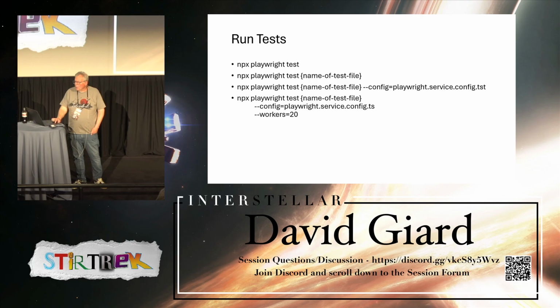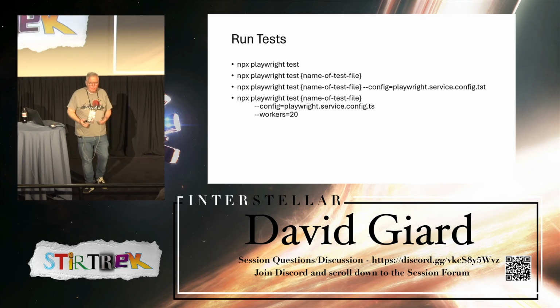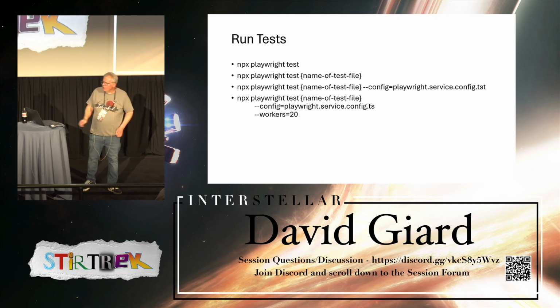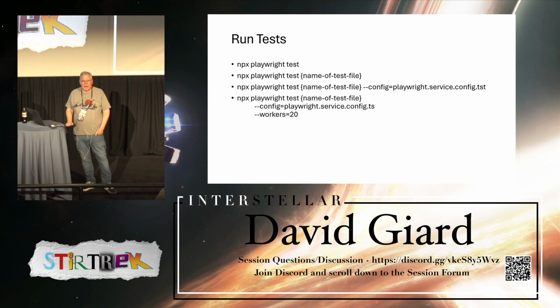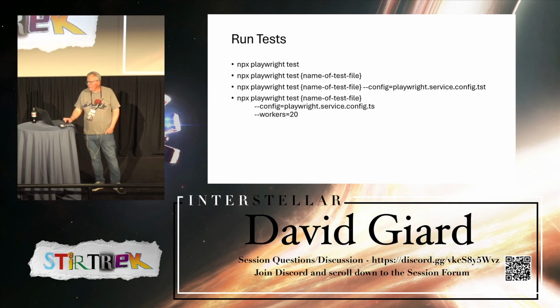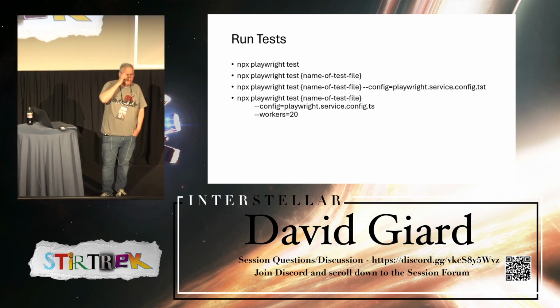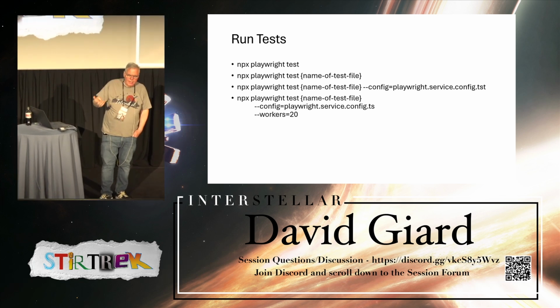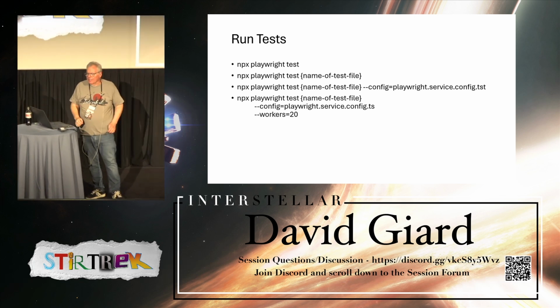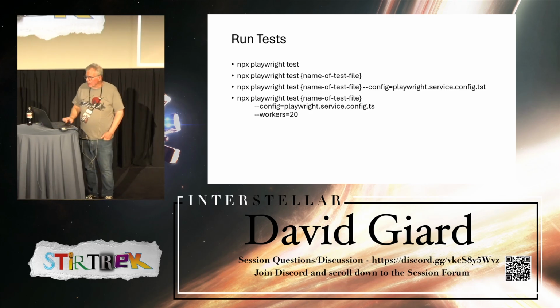And there's this workers argument as well. If you have a lot of tests to run and you want them to run in parallel, you can specify how many workers to fire up to do that. If you omit that, it'll figure out the optimal number of workers. As I was playing around with this last night, it always just launched one worker because it was such a small set of tests. But if you have lots of them, maybe you want them to run across like 20 different worker threads.